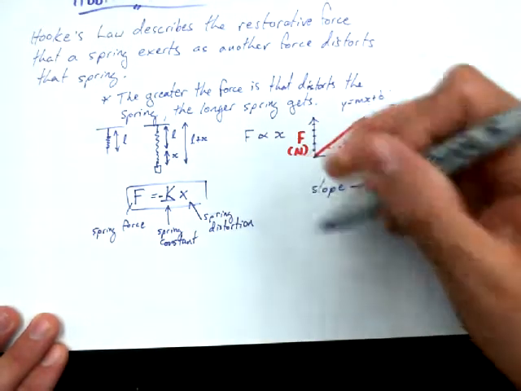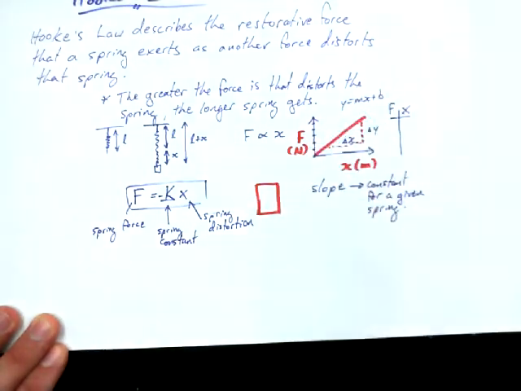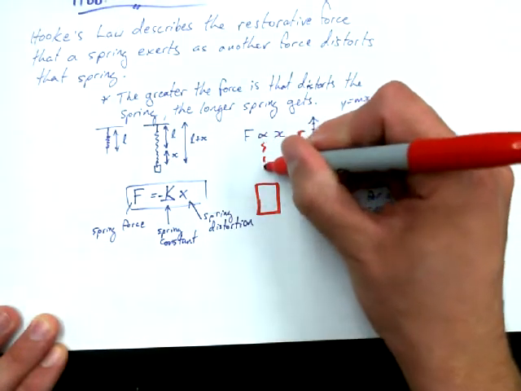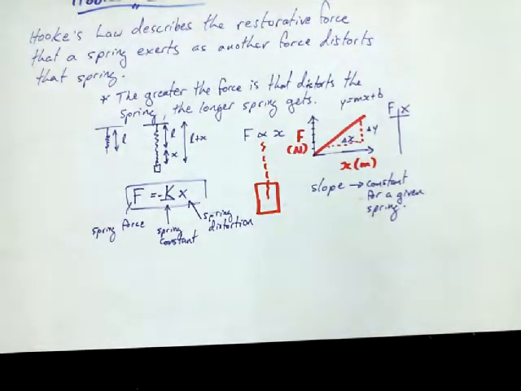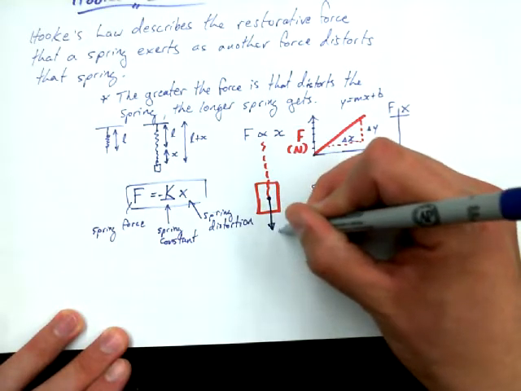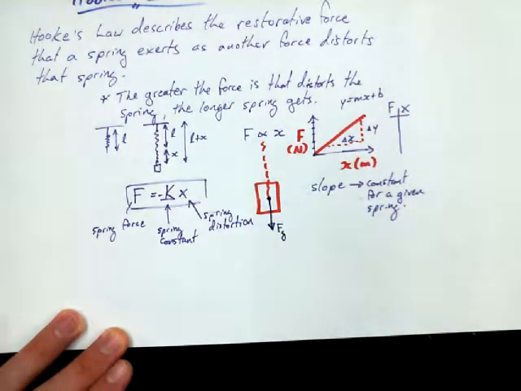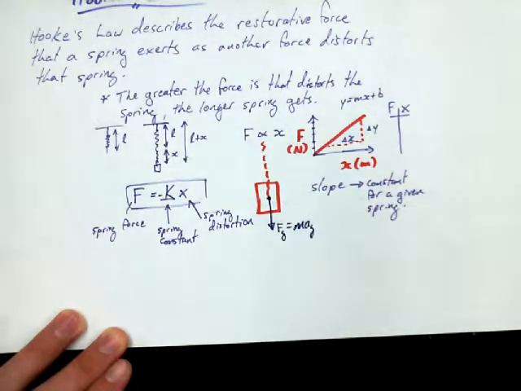If I want to think in terms of free body diagrams, draw it in red so it sticks out here. If I have a spring attached to this mass, what force can I calculate easily here? Can I easily calculate the spring force? Not really. What I can do, though, is calculate the gravitational force acting downwards on that mass if I have a hanging system. Because it's just mass times acceleration due to gravity, and we've done that lots before.